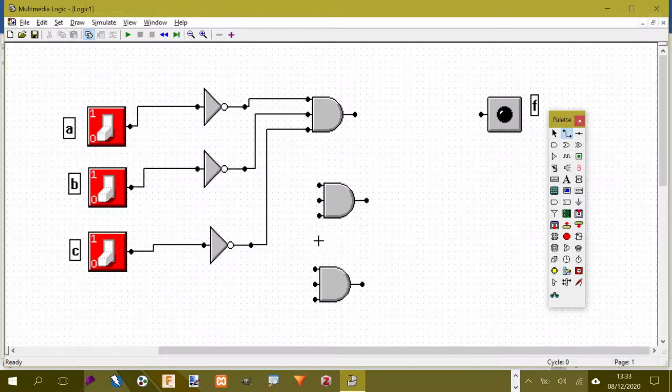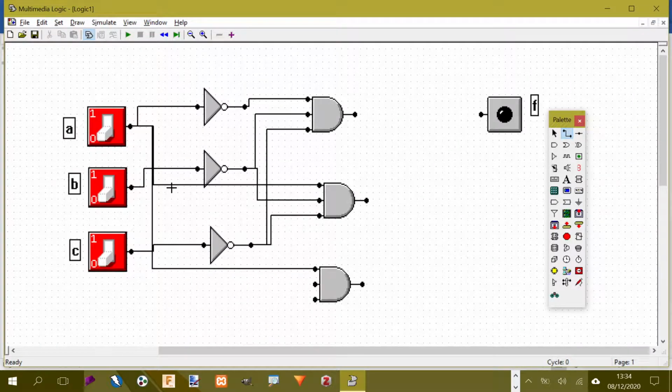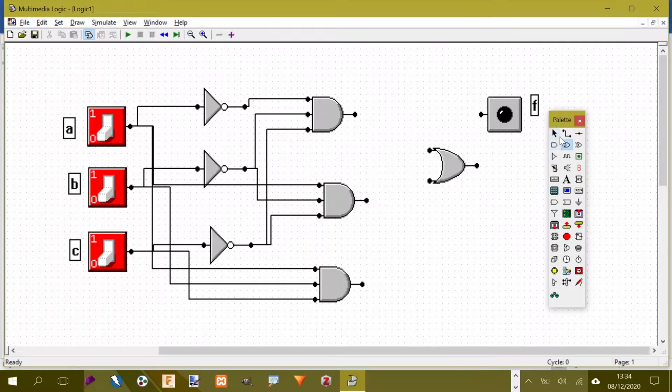Okay. And in the second one, it was A, but it was not B and not C. And in the third one, it was simply A, B, and C. And then the OR gates, bringing them together.